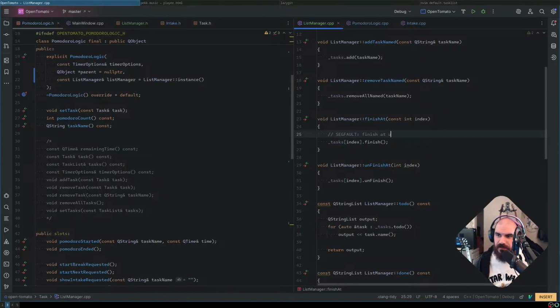Finish at is using the index from a specific list filter, not the actual list, right? So there's a list, and then there's list views, basically. They're copies of just the strings.